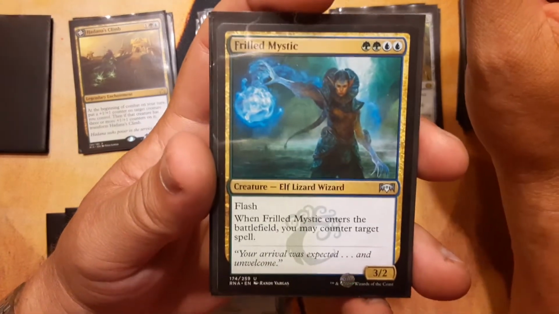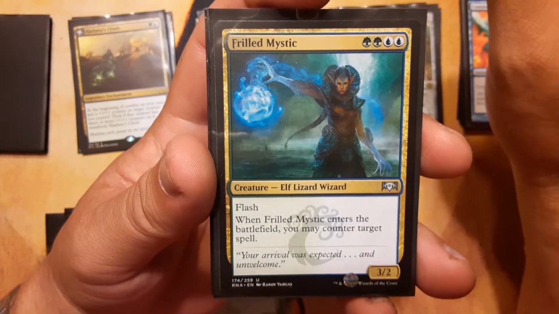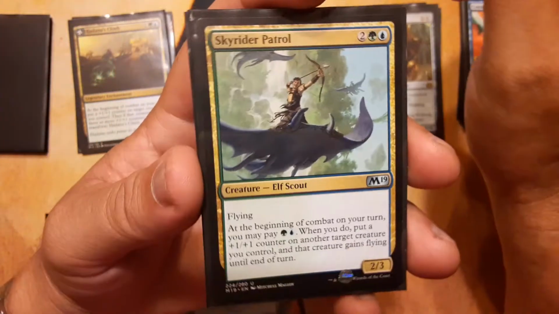Frilled Mystic. Frilled Mystic enters the battlefield, you may counter target spell. Has flash. It's a 3/2. So I kind of hold this one in my hand. I try not to cast it too fast.